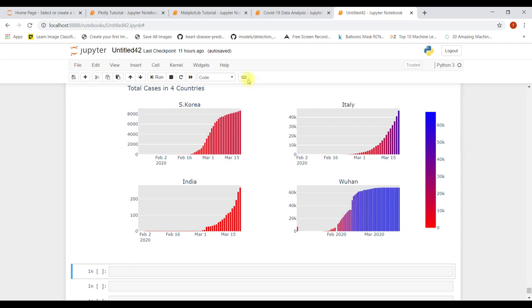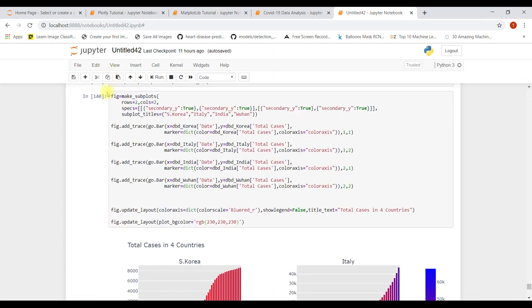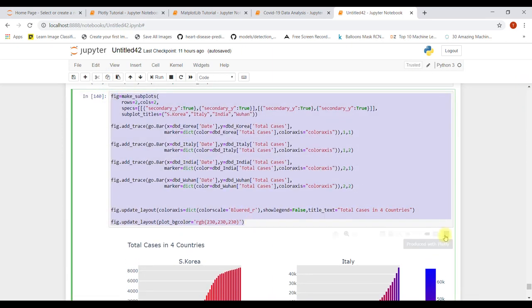So you can actually just see here and tell the actual data just by looking at this color graph, that in South Korea till March 20, it had less than 10,000 cases. You can just literally see here, and you can just compare the data in India. Okay, it has less than 10,000 cases. In Wuhan, you can just see the color, and you can actually say, okay, cases might be above 50,000 for sure.